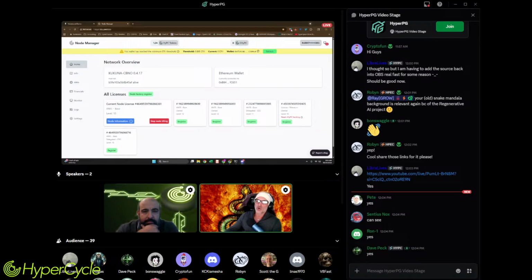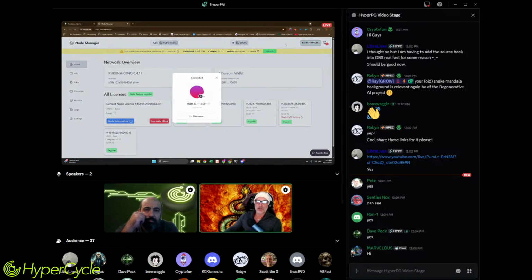This is a Chrome browser. I have a MetaMask wallet that's attached to this session as well. That MetaMask wallet is actually already attached. You can see over here there's a wallet connect feature up here. I can disconnect the wallet if I like as well. This is the amount of CHPC that I might have in that wallet and how many HYPC tokens I presently have inside of this wallet.